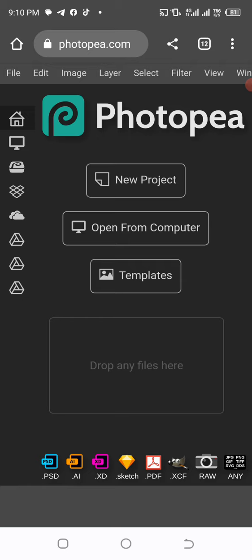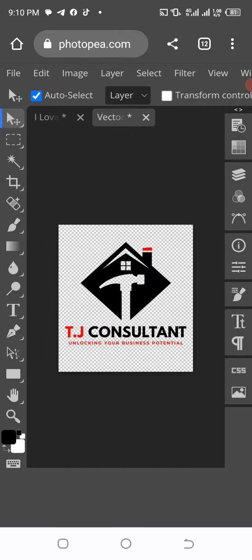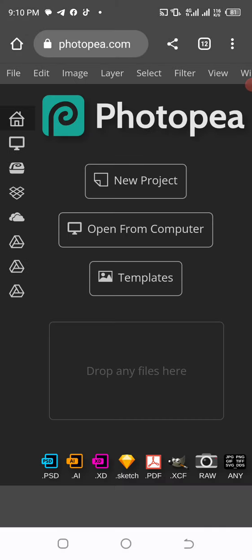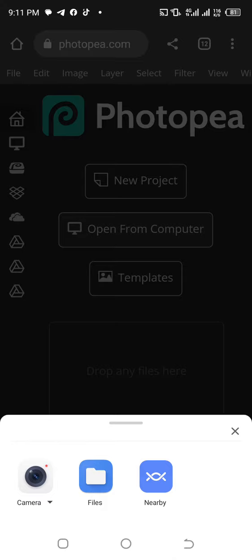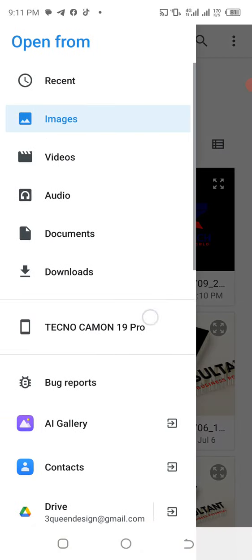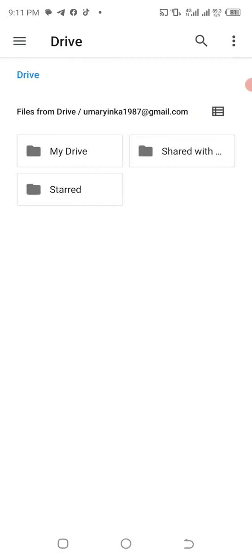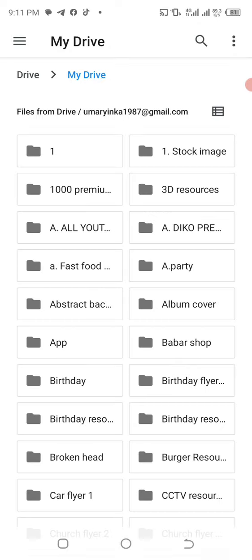Getting here, tap open from computer. After loading, you should be able to respond. This is the previous work. One amazing thing about Photopea is that it retains all the previous work. Now we access our gallery, the drive where I have the design, the photo mockup.